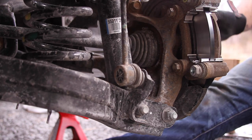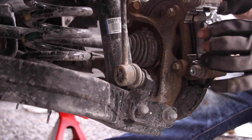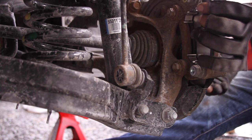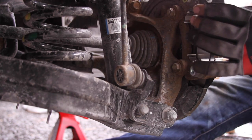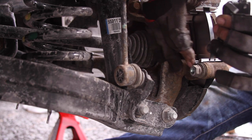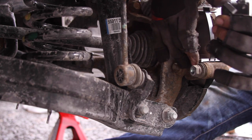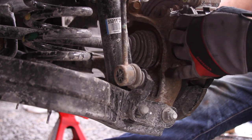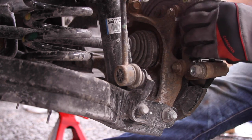Okay, so the mating surface needs to be on the trailing end of the caliper mount. So when you're moving forward, this is the trailing end because the pad is hitting the rotor seating this part first. So it should slide right in.